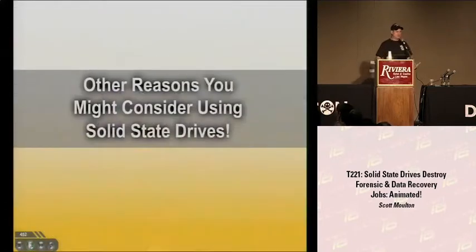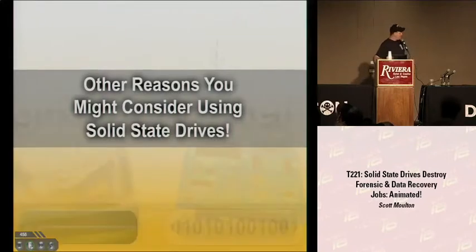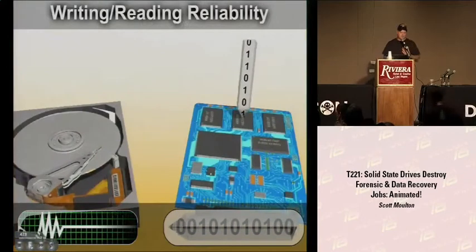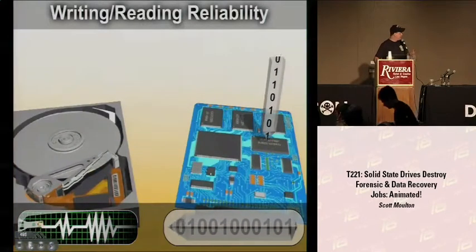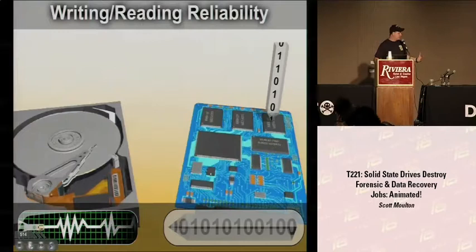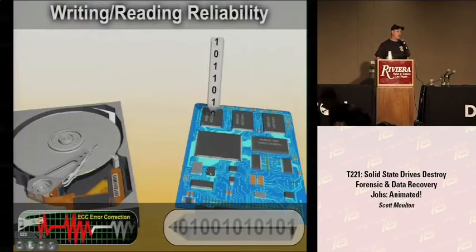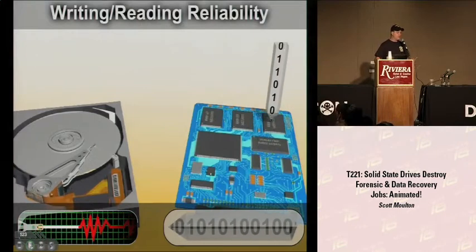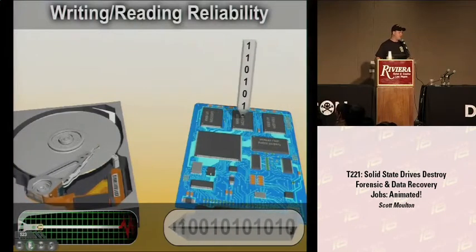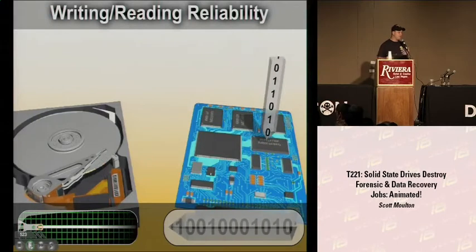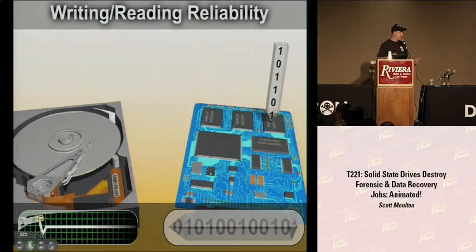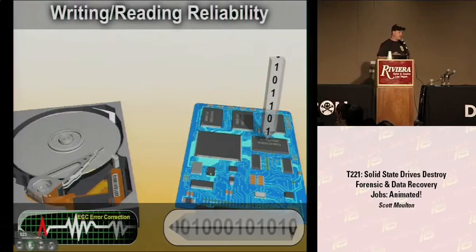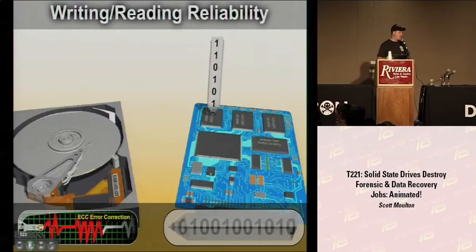So I'm going to go over just a couple of fluffy reasons. This will be about 3 minutes of fluff of why you might want to get a solid-state hard disk. One of the first things that I kind of want to point out is reliability. In this particular case, and I've described this in other speeches before, hard drives do not write zeros and ones to the platter. A lot of people think it does, but there is a preamp that is physically on the hard drive. It encodes a signal and inserts null space, and it really writes something that looks a lot more like a WAV file to the platters themselves. So it's not a 0 and 1. It has to decode that content on its way back out.